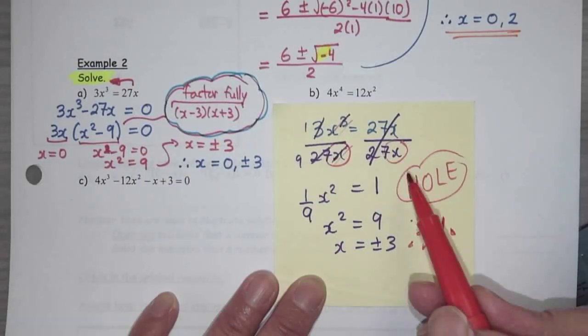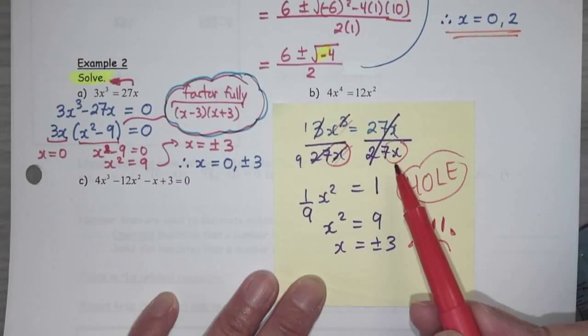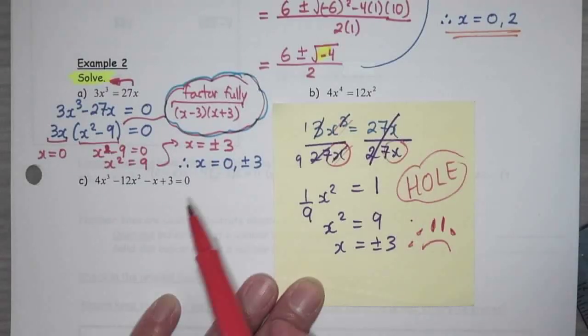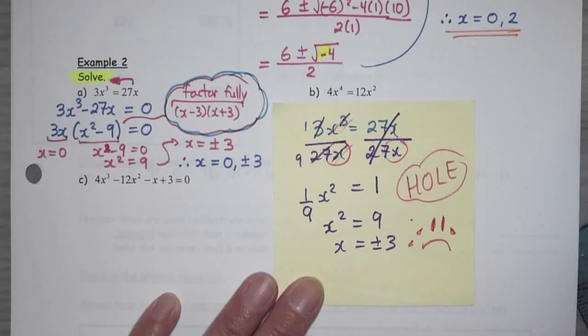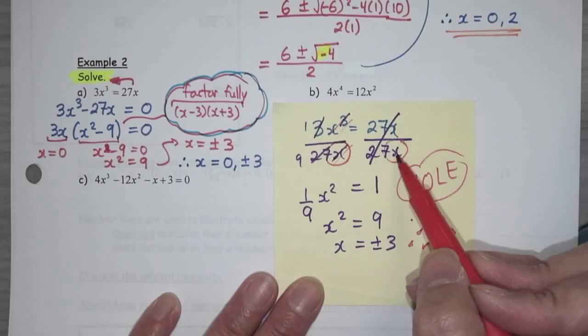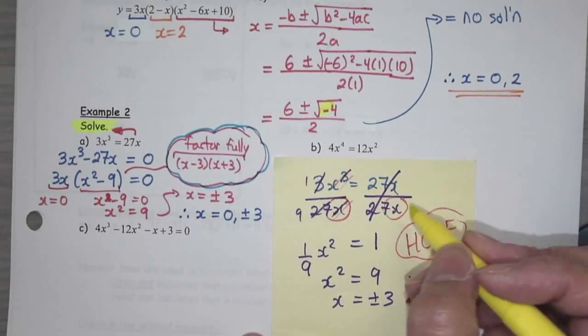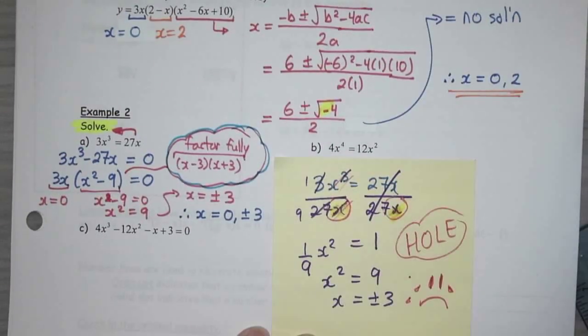Okay? You're creating a rational. You're doing two things wrong. You created a rational, and then you poked out a hole, and you dumped out my 0. You do not create a rational. Don't divide by an x.